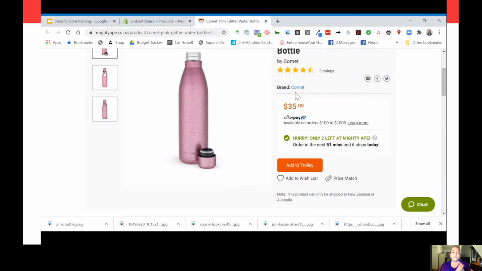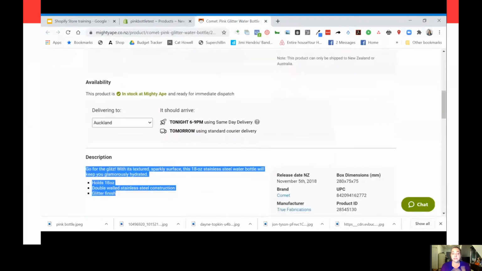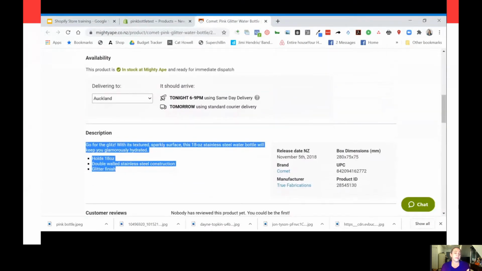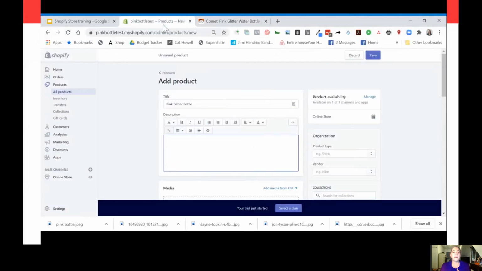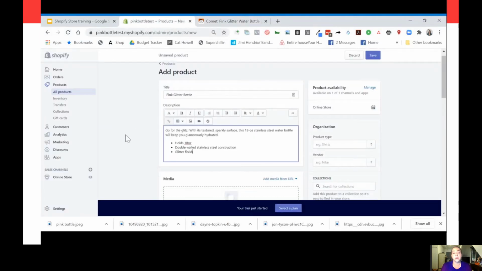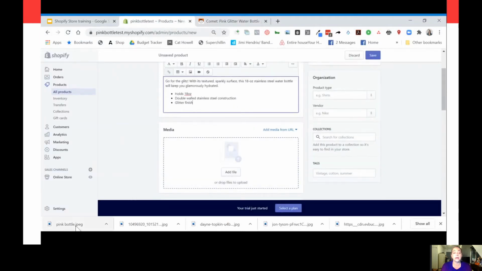If you have another website already and you're transferring things across, you could just go there, copy it, and bring it in. If you've got a lot of products, there is also a way you can do this through Excel import, and I will share that information with you. It's just quite advanced, but there are ways you can do that.